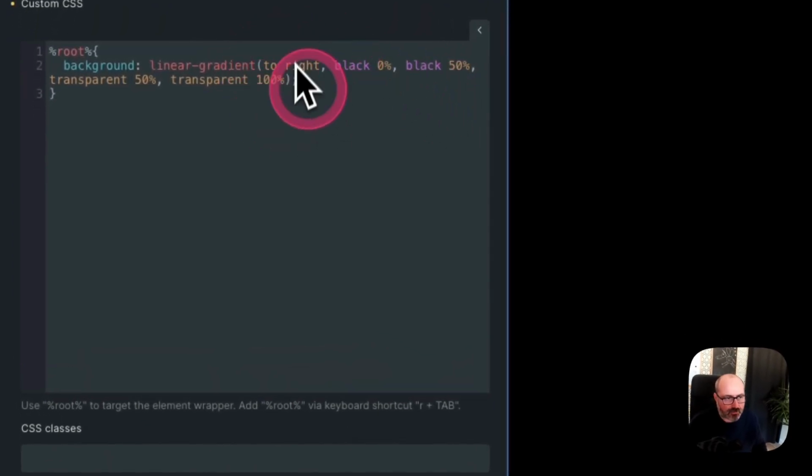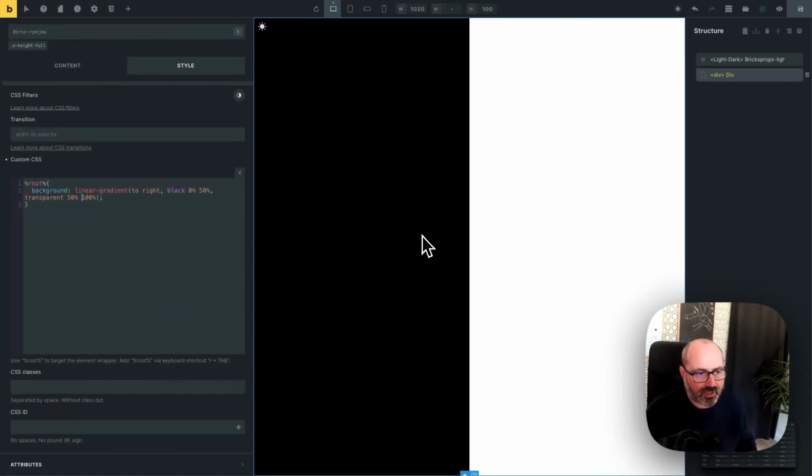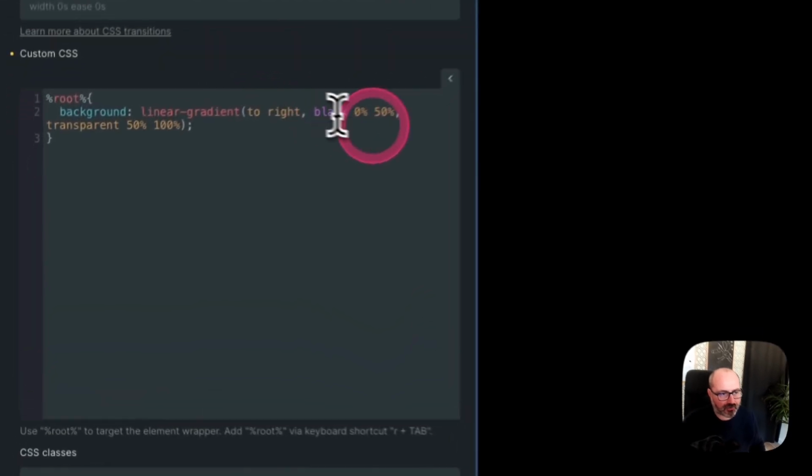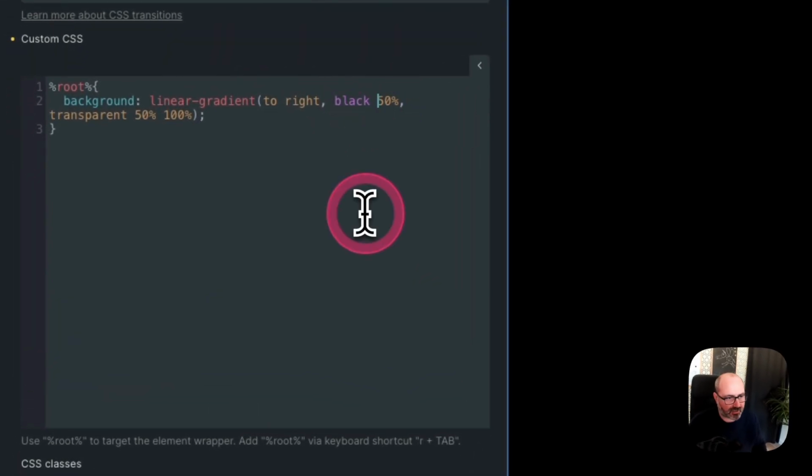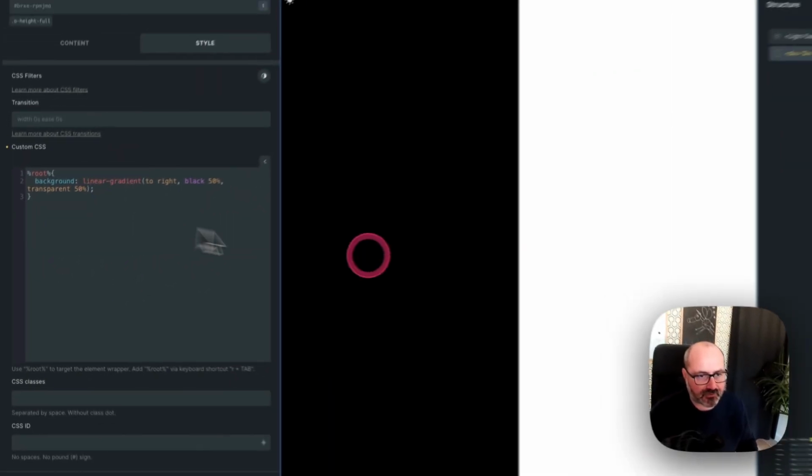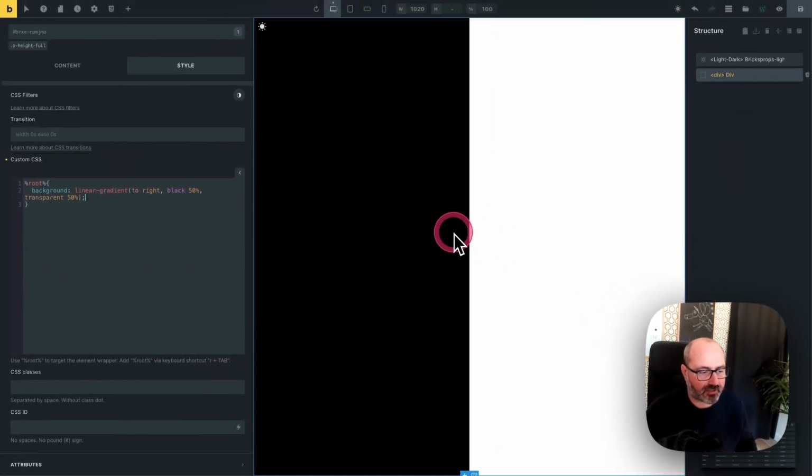That's not an optimal syntax. That's why we now have the multiple stop, and we can get rid of this. We can simply say that we are black from 0 to 50 and then transparent from 50 to 100%. And it still works as expected. We can do even better because for the first color, the 0 is implied, so we can get rid of the 0. And for the last color in the gradient colors list, the 100% is implied, so we can get rid of it. We can have black 50%, transparent 50%, and it's still what we expect it to be.